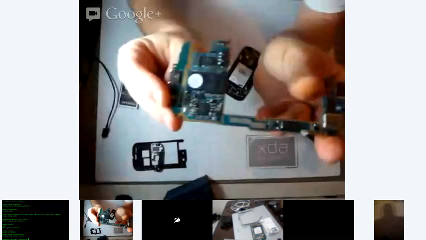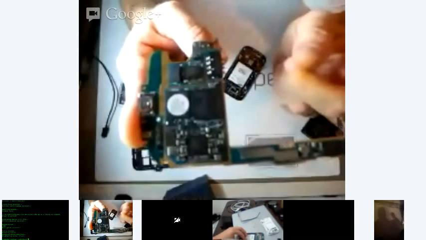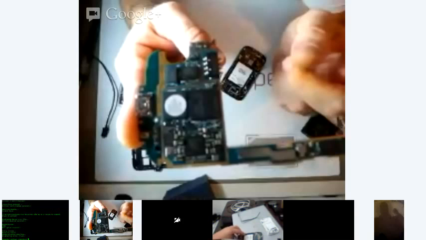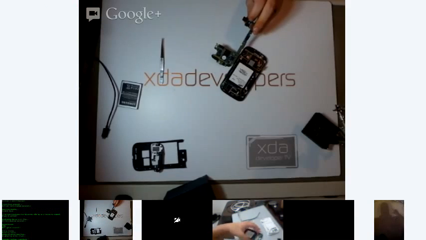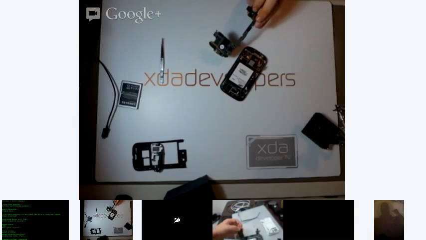Alright, so this is the board. And you probably can't see that very well. Let's see if I can get some light on the subject. I don't know how well that's going to come across. It's still showing the terminal screen for me. Oh, is it? Oh, darn. Oh, you've got it clicked on the terminal screen.